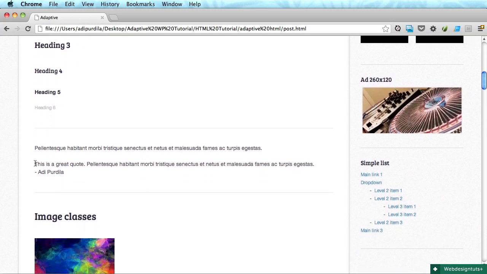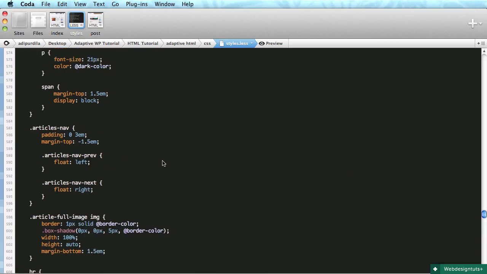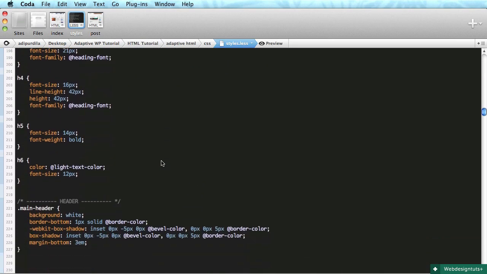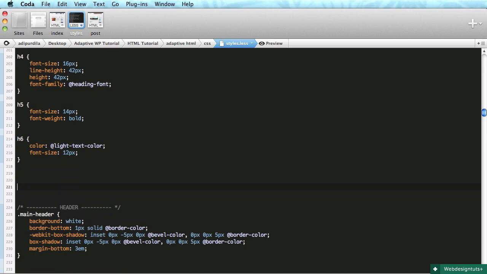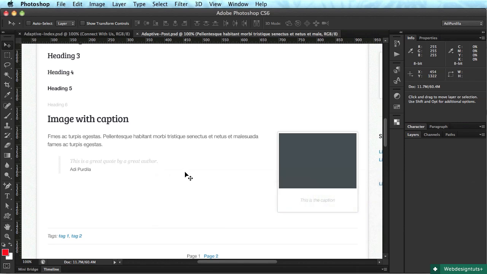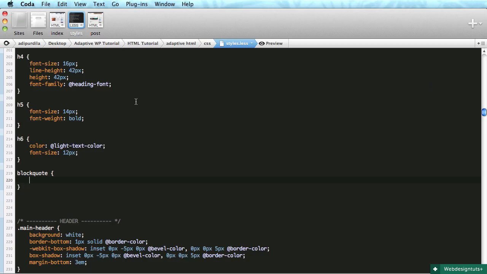Okay, next is the blockquote. So for the blockquote, let's go up into the general section. I'm gonna say blockquote. Let's see, font is Georgia Italic 14 pixel with a very light color.